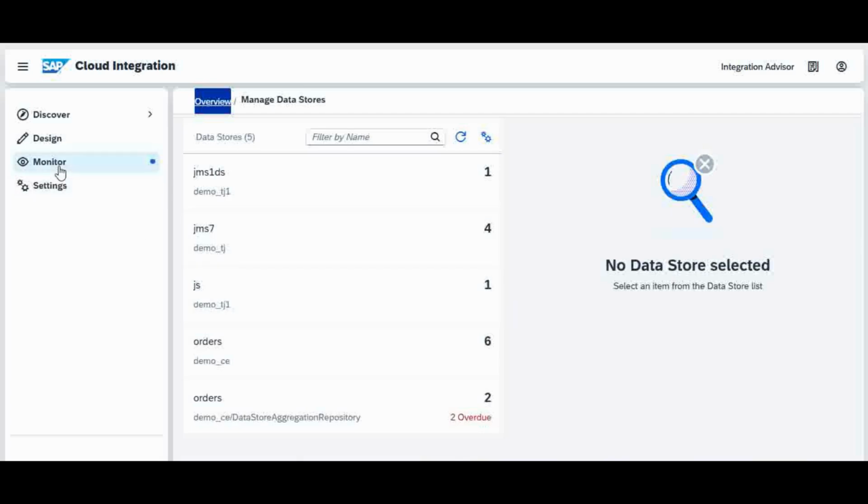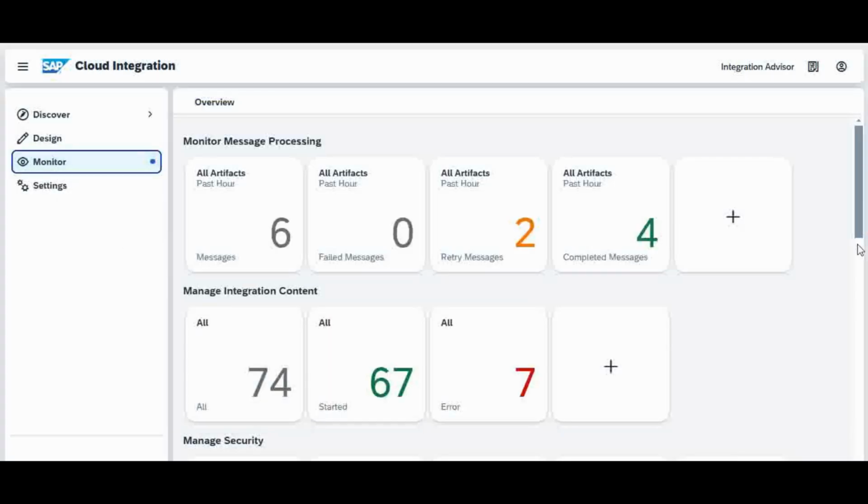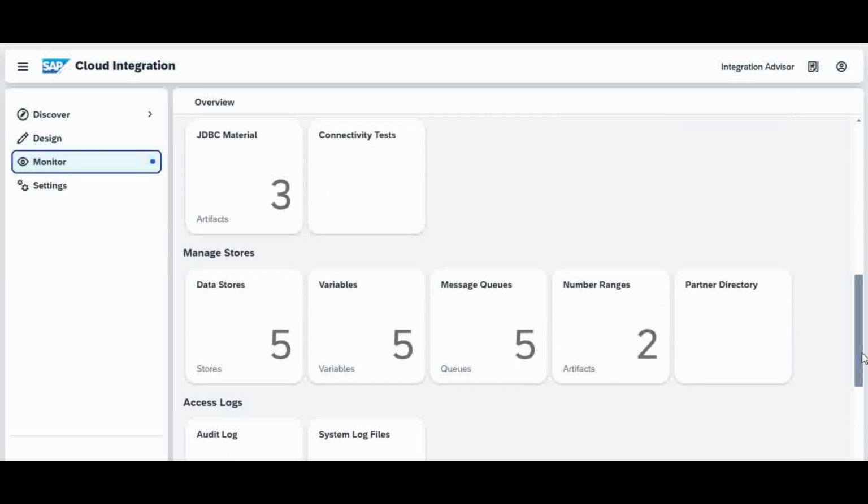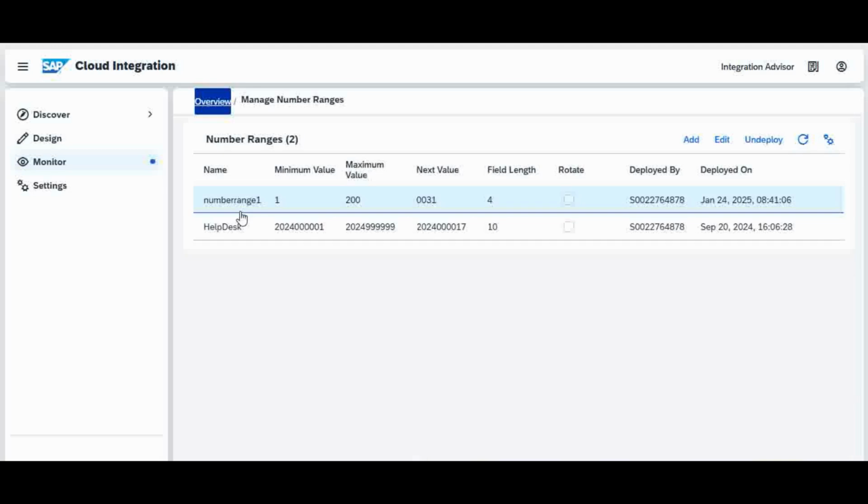These are the two things we have seen: a message queue and a data store. But in a data store, for every message you need to have an ID. For that I need one number range. This number range 1 I am going to use. See, the next value for ID will be 31.